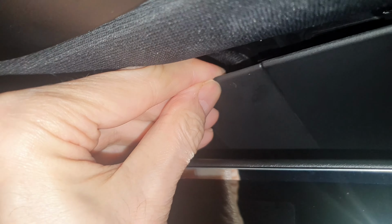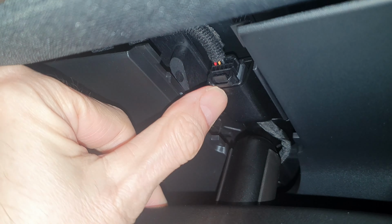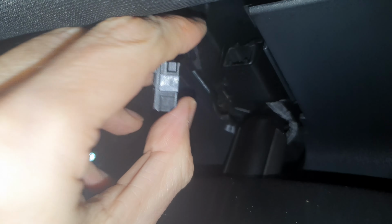But what we can actually do is there's a little flat bit here on the mirror, which we can pull down, and it just pops out, and that reveals a cable connector in there. Now I'll just move the mirror down out of the way for a second, you can see this, and that piece there will pop out with a little bit of help. And then we can basically plug this other cable we've got in between it. I should be able to pull that and put it out. I might not be able to do it while I'm filming. There we go. So that's just popped out, so easy peasy.